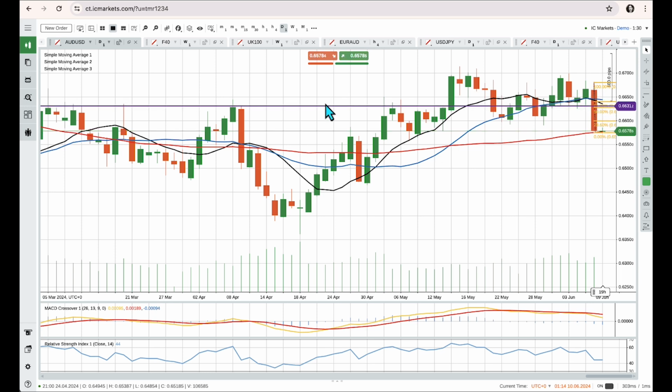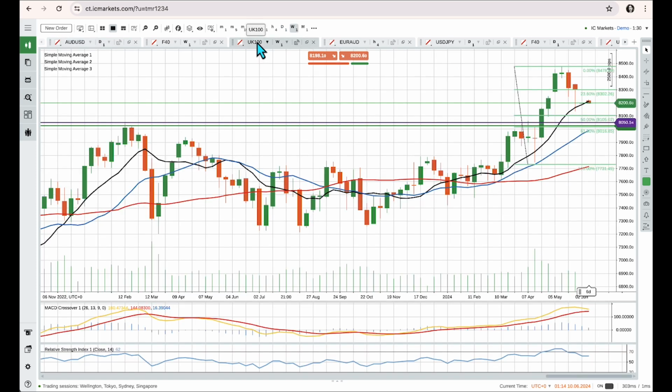The next one that I want to take a look at is the FTSE. Now, I really like the move here on the FTSE. We had a strong break above this area in and around that round number of 8,000. We can see that was also the previous swing high before we had all these sideways, which we touched again, pulled back and broke to a higher high and an all-time high as well.